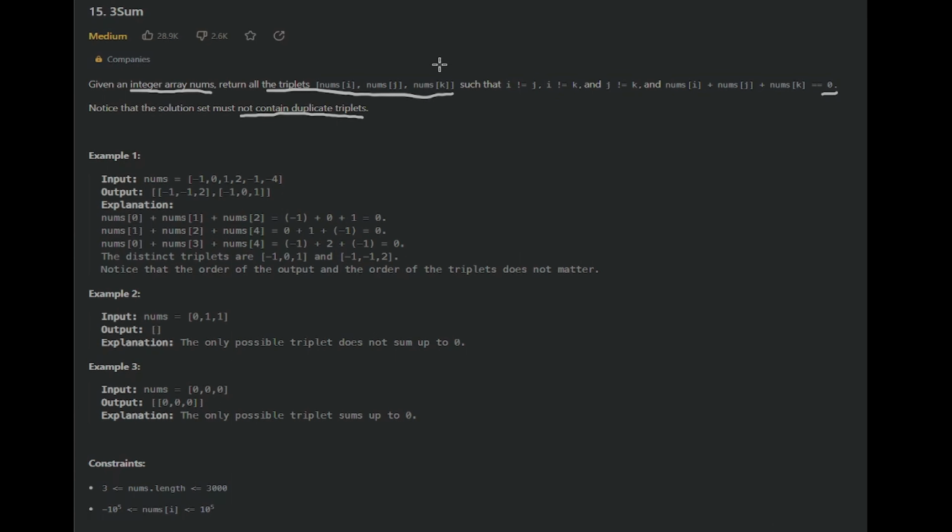I went ahead and underlined a few things that are good callouts. First, the data we're going to get is an integer array of nums, and looking at the input, it could be negative or positive numbers. We want to return a list, specifically a list of lists that contain three numbers, i, j, and k, all indexes based off our original list, that equal a specific target, in this case 0. And lastly, and this is very important, our solution cannot contain duplicate triplets.